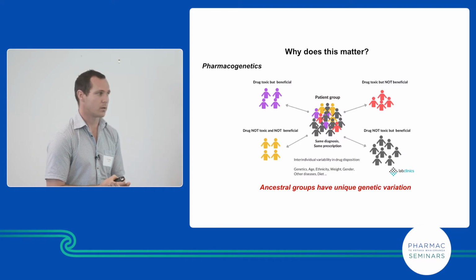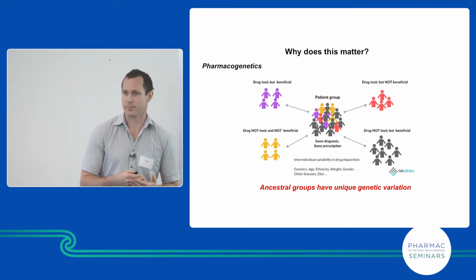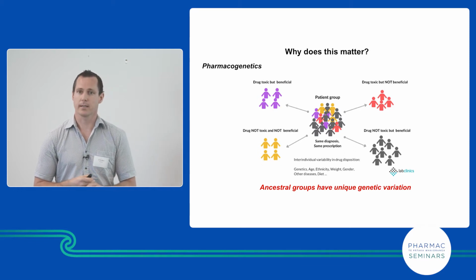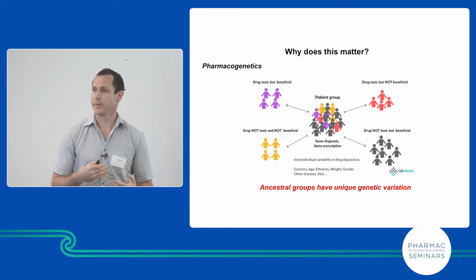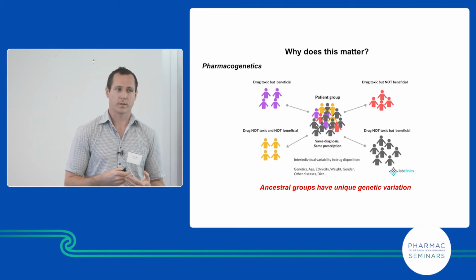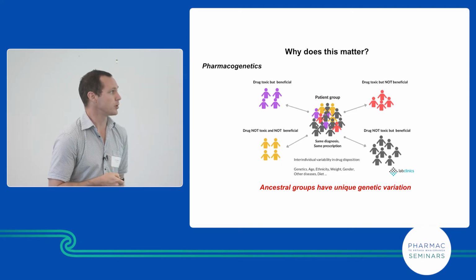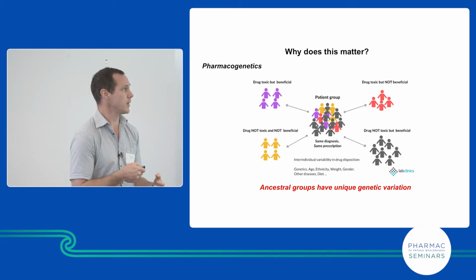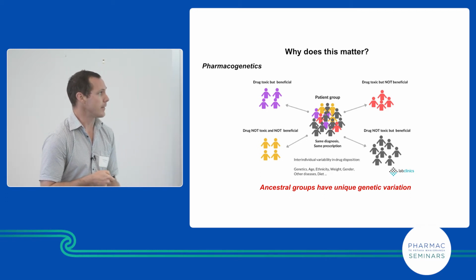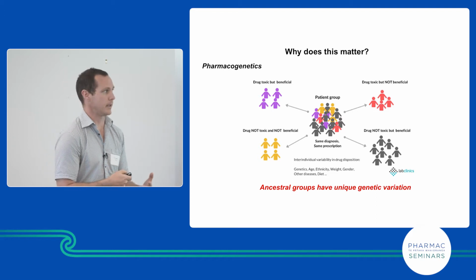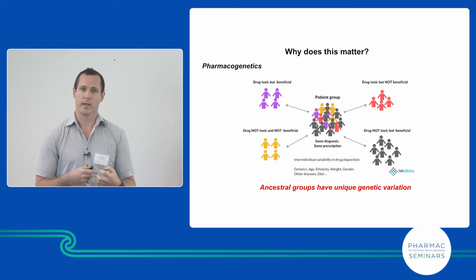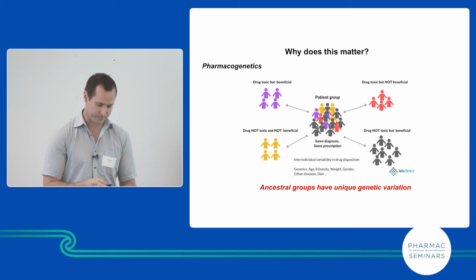Why is this important? Because people of different ancestries have different genetic structures. And this can result in a different phenotype. What works for some patient groups is very heterogeneous. Some drugs will work better in some people and not in others. Some drugs will be more toxic in others. And understanding what makes us all unique can lead to future treatments of disease.